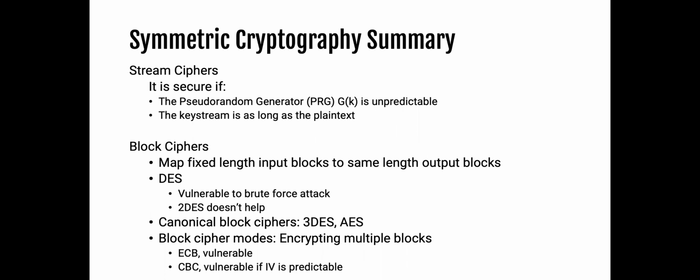And then in terms of block cipher, which is also something that we've been talking about for classes. The first thing is how a block cipher works. It's quite simple. The way that it works is you cut the plaintext into blocks with equal length, and then encrypt each of the blocks. And then we talk about DES. We know that DES is vulnerable to brute force attack.